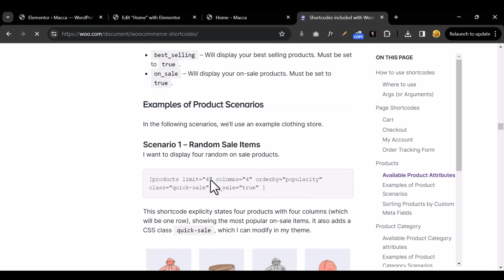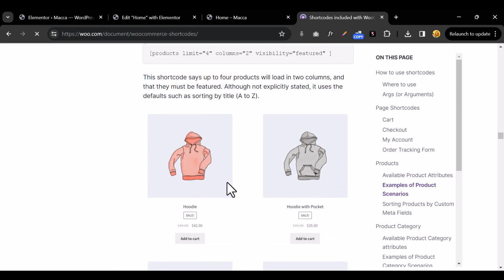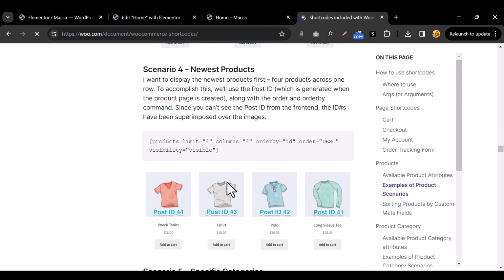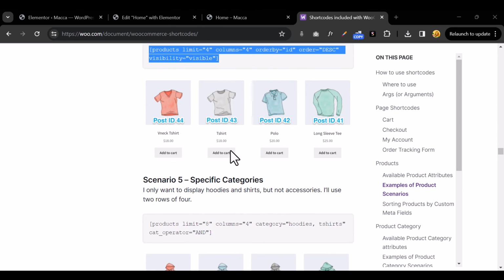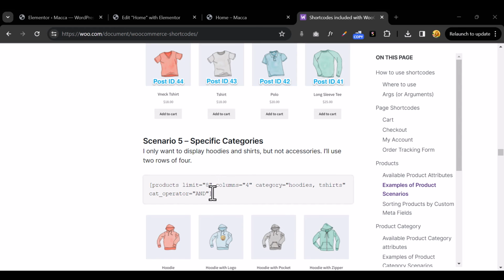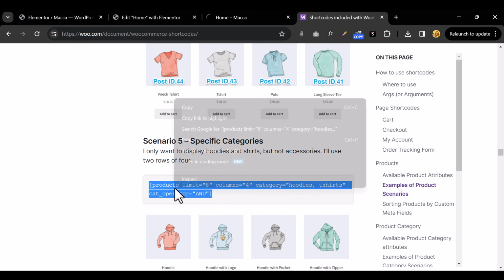I can use random sale, featured products, best-selling products, newest products. So maybe I'll copy the newest products and paste them right here. Or in case you want to display a specific category, for example, you can copy this instead.